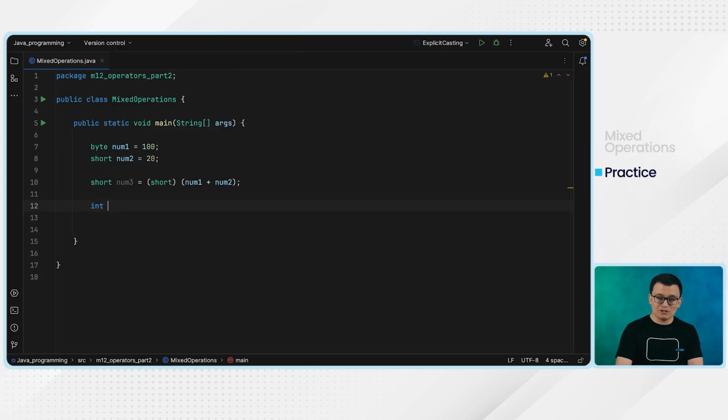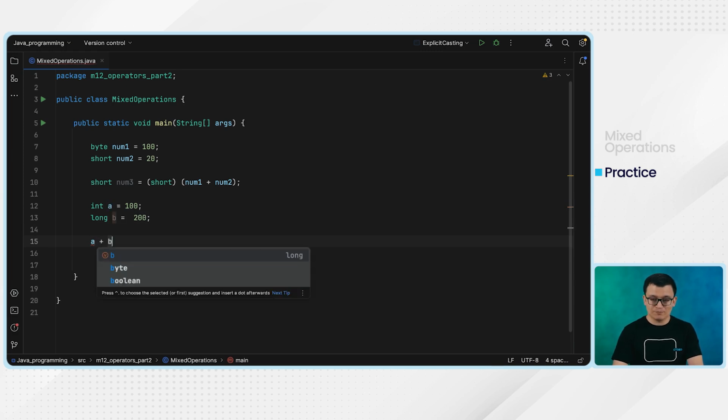And now let me give a mixed operation example with different data types. Suppose that here we have int a, which is equal to 100, and then we have long b, which is equal to 200. And I want to get the sum of those two numbers, a plus b.